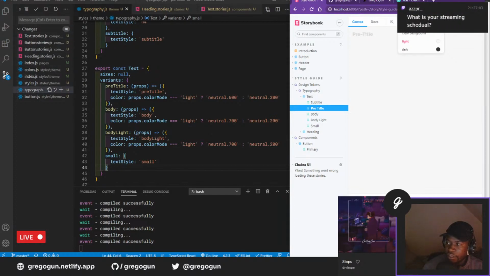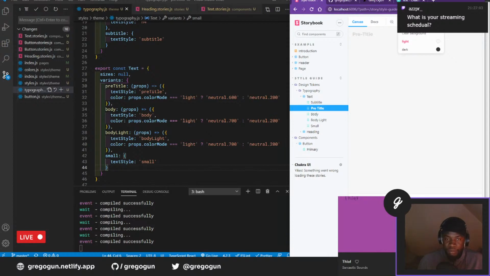Stream schedule. I haven't established a consistent one just because of work. I'm working in retail right now, so it's pretty hectic as it always is. Right now we've just opened a new store, so my working hours are all over the place. So it's hard for me to set a stream schedule right now. But what this whole thing is, this is my own little project of live streaming me building my portfolio with Next.js. So I'm trying to go live as often as I can. I think I've been live the past 3 days now, so I'll try and do some point every day, if not every other day.